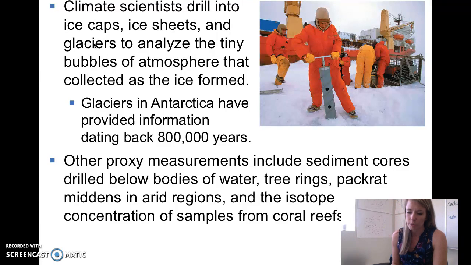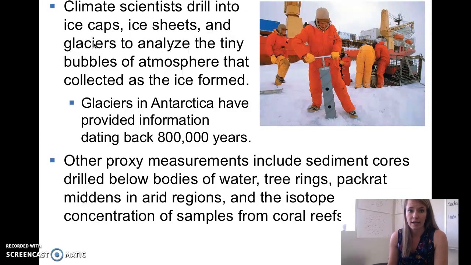Scientists drill into them and are able to analyze tiny bubbles of atmosphere, little air bubbles that have been there through millions of years. Near the poles, where it's always cold, the North Pole and the South Pole, snow is falling, it compresses into ice and can accumulate to be super, super deep. What they can do is take ice cores out. The deeper you go, the longer ago it was formed, and the air bubbles in that ice will have air from the ancient atmosphere.